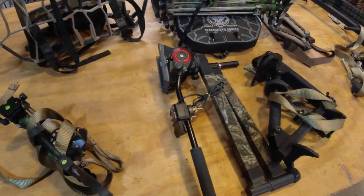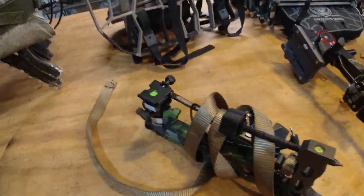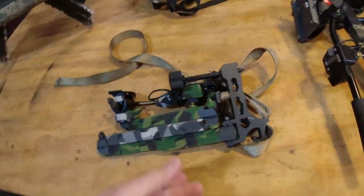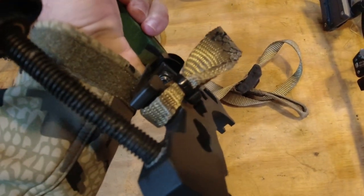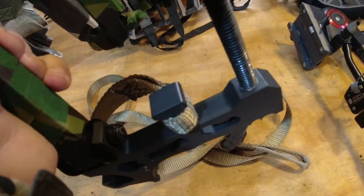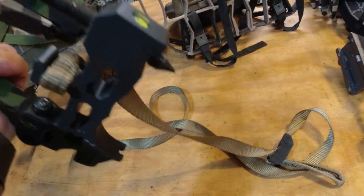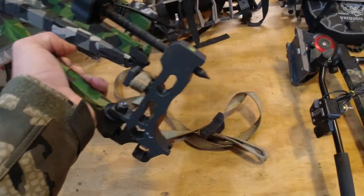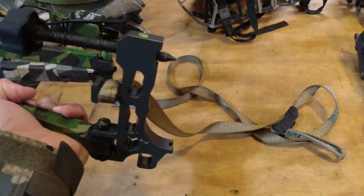Let me get this strap off and talk about the modifications — nothing fancy, but maybe a couple of tips and tricks you might find useful. With that cam strap, I actually zip tied it shut because this small little knob — the versa button — your strap wants to pop off when you take this off the tree, and I just want it to be one compact piece. So when I get in the tree I just hand this arm around to my left hand, grab the strap in my right, hook it on, tighten it — one hand, one-and-a-half hand operation.